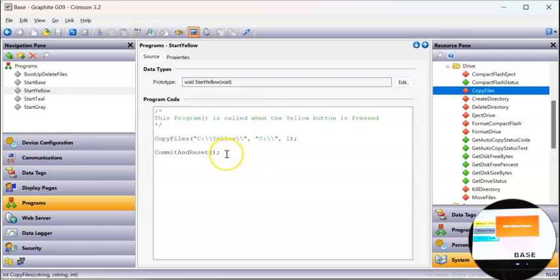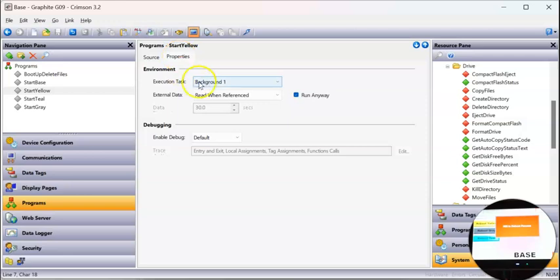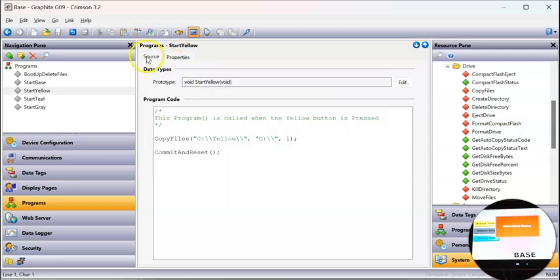And then when that gets done, I'm going to do a commit and reset. Okay. Now you're going to notice something here. I made all the programs here in gray. They're all running in the background. I don't know why I did that, but I did. Anyway. Okay, so I got that going. That's going to move it over. And we'll go through this procedure here so you can see it.